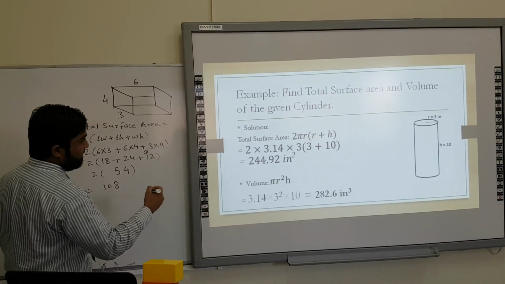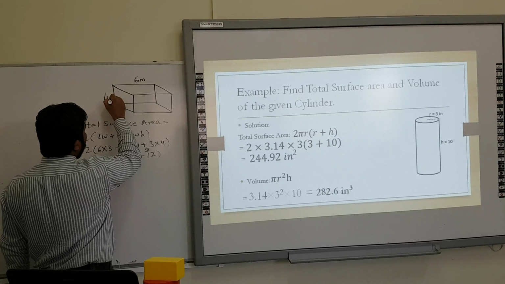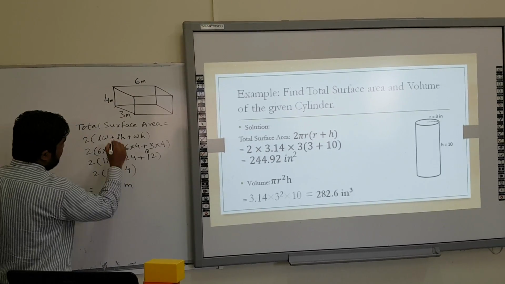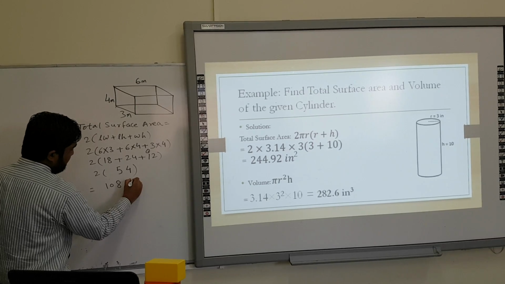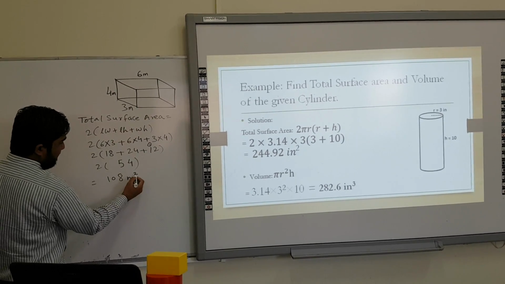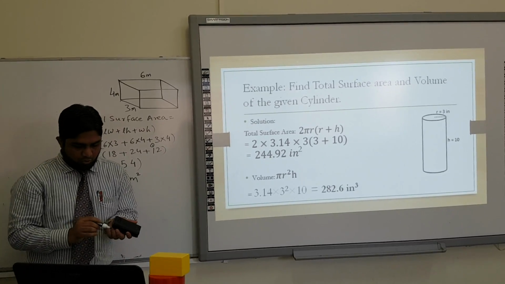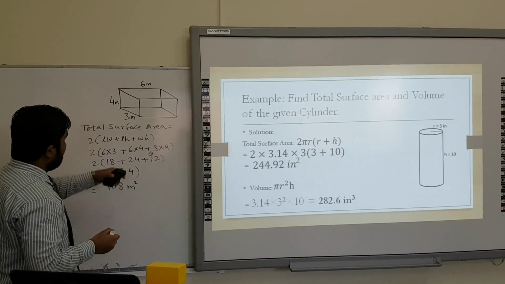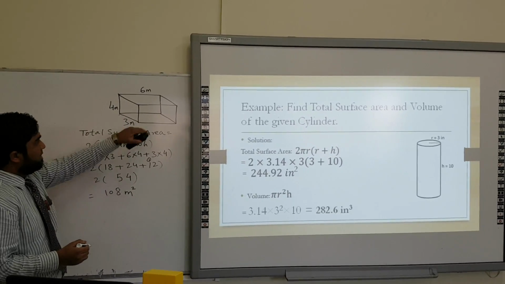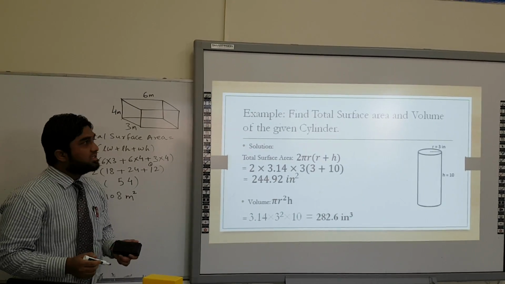As we know, we need to use the units. So let's say that it is a meter m, so we will use the unit as meter square, because when we find the area or surface area, we use the unit as power 2. So now you got the idea and method how to find the total surface area when all the three dimensions of a cuboid is given.